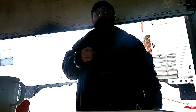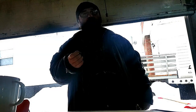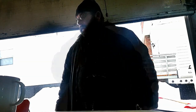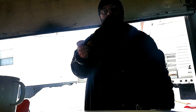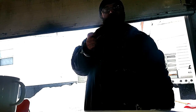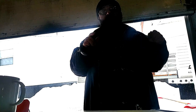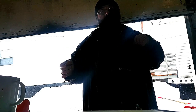Now, if you went to your dealer and you've been complaining about this issue, there's not a whole lot you can do. Just got to follow it through. From what I've been told, they're not going to fix your engine till it stops. So here's what adding an inch to your dipstick, this is what Ford's betting on. Ford's betting on that between oil changes, you're not going to check your oil. And if they change the stick, it's going down further into the oil pan. So when the stick goes further down the oil pan, the chances of oil being on it are good.